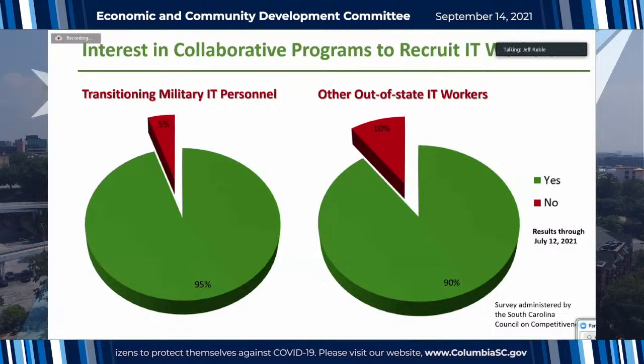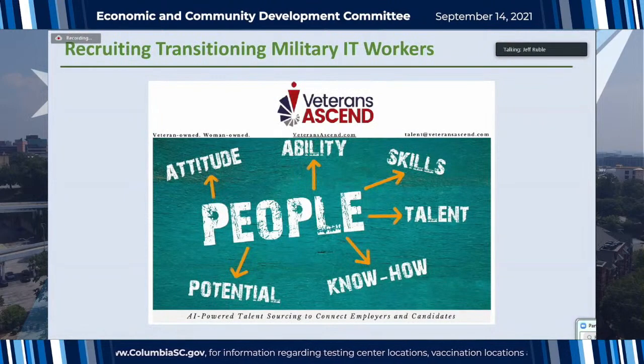And it's not that we haven't done it in the past. I think a lot of companies around here have recruited transitioning military into manufacturing plants. We haven't done it for IT workers. So this is a new initiative for us. We think it can be successful, and it can help make our existing companies more successful. A second area is, this is the actual program that we would use. What we're proposing to do is seed fund this on the front end. So get some of our IT companies to use this program, see if it works, and then if it does, then they pay for it going forward. But in the short term, we want them to at least give it a try.